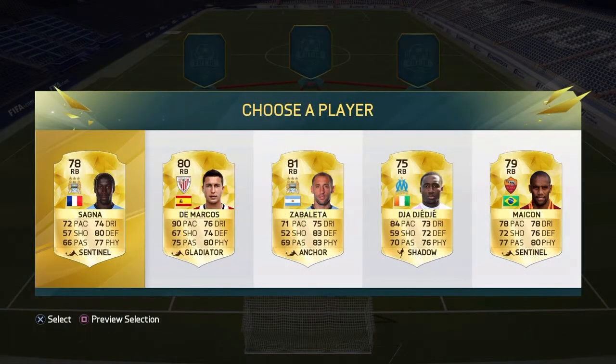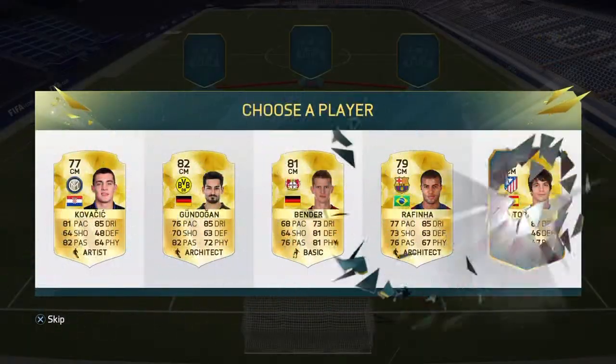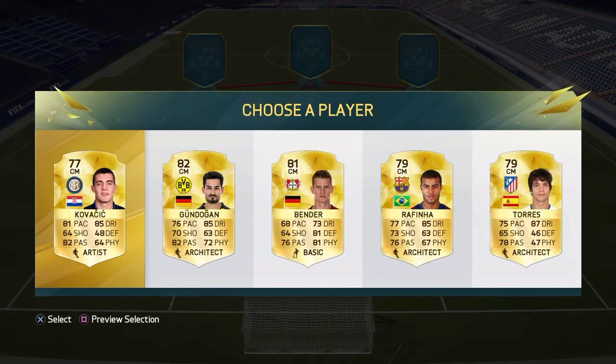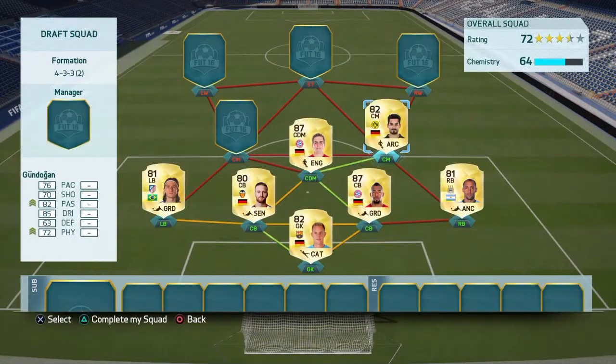And then I've got some hard things to choose here. I could have picked Marcos and switched it, but I'm not sure. That's because there's no Germans. So I should pick Zabaleta because he's high rating. And my other centre mid, I think I'm going to have to pick Gündoğan. And so I pick Gündoğan.